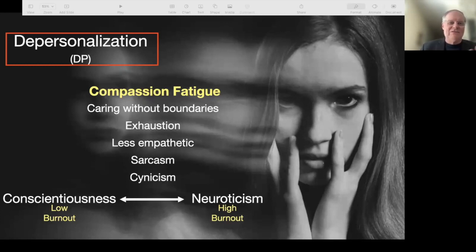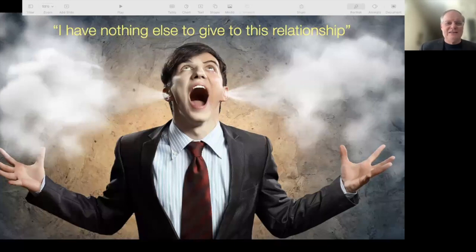As I like to show this picture here, this guy says, I just have nothing else to give to this relationship. I mean, he's at his wit's end. It's sort of like going to marriage counseling and you're trying to save the marriage, and you've done everything. Both sides have tried to come to the table, and it's just not going to work. That's the way you become cynical with patients. You don't care anymore. You just can't hear people give you suggestions. You're just, leave me alone kind of thing.